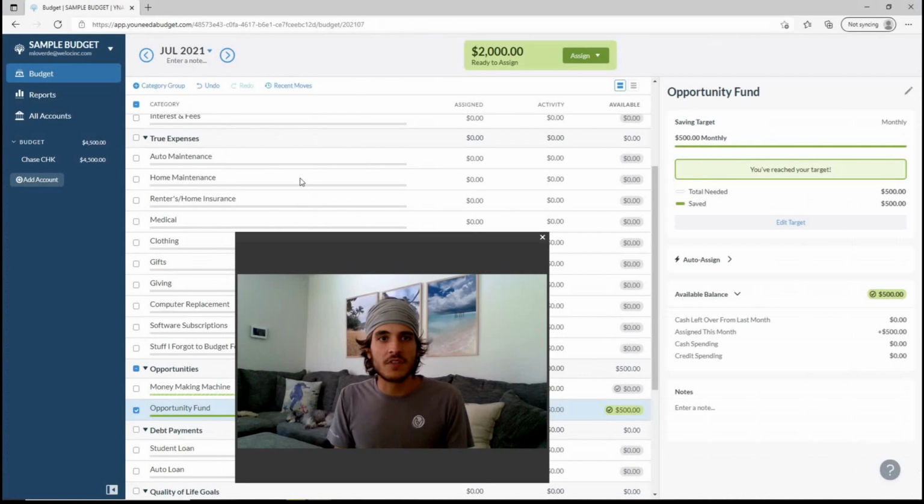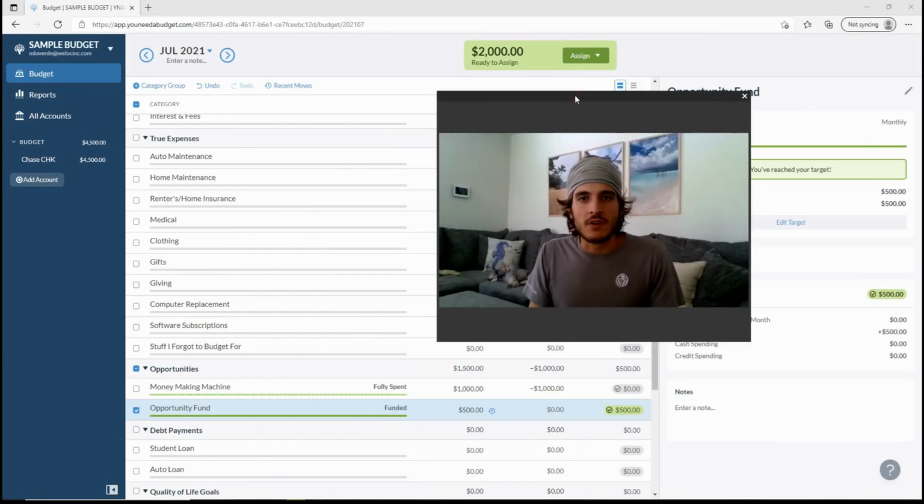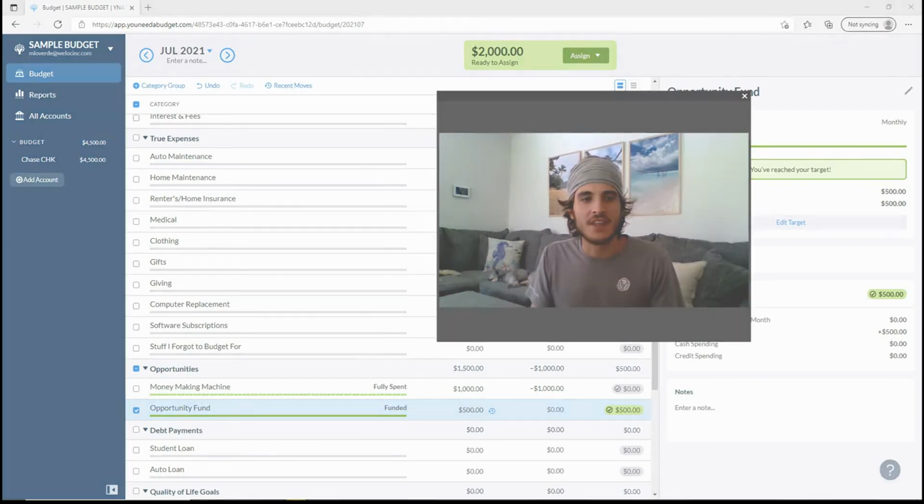Or if you're just really good with Excel, feel free to start there as well and do what works best for you. Like I said in the beginning, just budget. That's all you need to do. You need a budget so you can see what your costs are, see what you're spending, and see what you're saving, and what kind of opportunities you're creating, and where you are on this journey to early retirement.